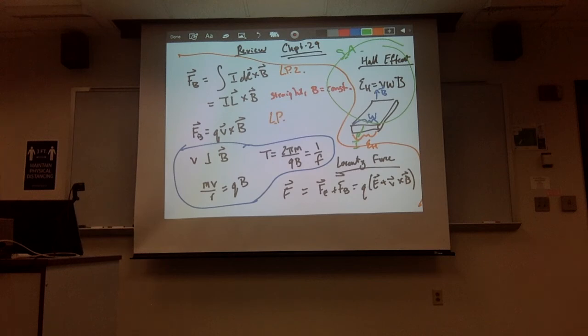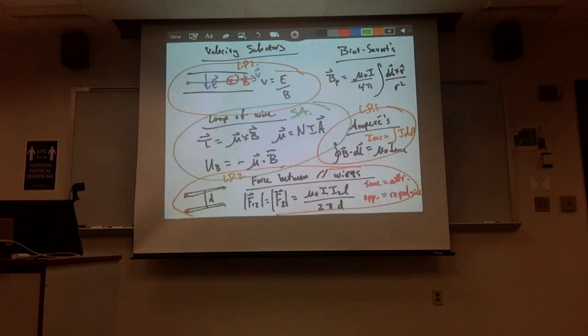Then if this portion here doesn't show up as a long problem, I would expect that this would also show up. Sorry, not that portion. So the force on a long wire. So this would also be a short answer one. If it doesn't show up elsewhere, which means this would also be part of the short one. So if it doesn't show up in a long problem, it will definitely show up as a short answer.